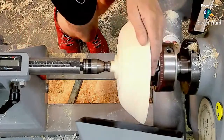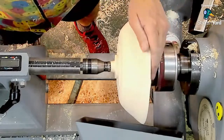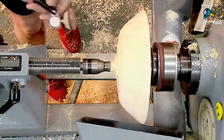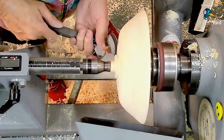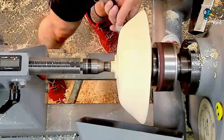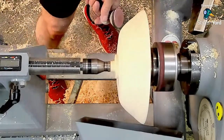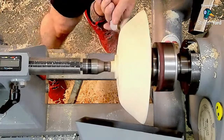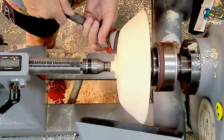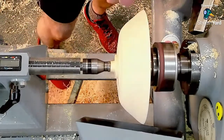Still not 100% happy with that shape, to be honest. Well, change it. I think what we'll try and do is put a bead on here. But we'll sand it up first. Get it all sanded up. We could turn the speed down a bit. We're far too fast there for sanding. Well, that's a bit too slow. Somewhere in between would be good. So somewhere about 500 or 600 is perfect, fast enough for sanding, guys. And don't forget, the bigger the bowl, the faster it goes, the further out it is.